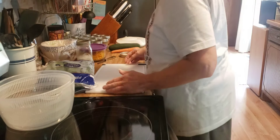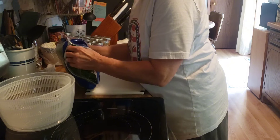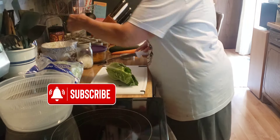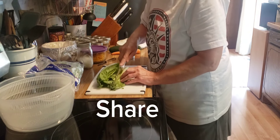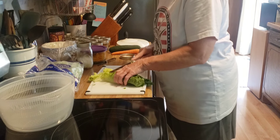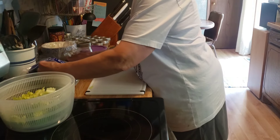Good morning friends, welcome back to my kitchen, or welcome if you are new — I am Denise. It is Saturday, so I'm going to start getting some things ready for the upcoming week. First thing I'm going to do is chop up all this lettuce and get it washed and into a big bowl so it'll all be ready for salads, into my strainer for the spin dry after it's rinsed.